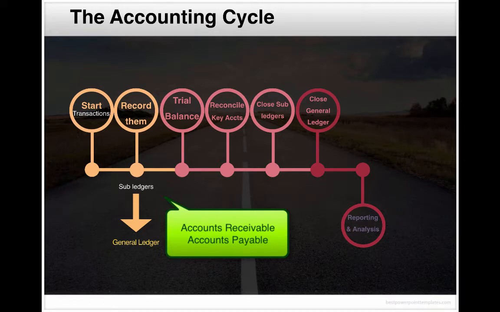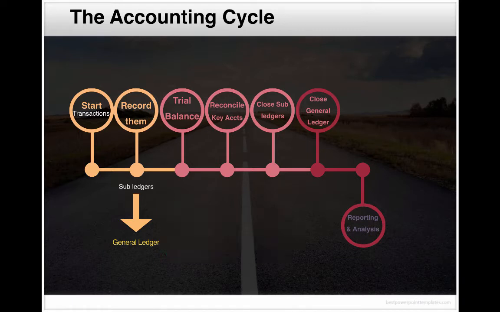On the other hand, if you were to have purchased some raw material, you might want to record that in the subledger called accounts payable. Chances are you don't necessarily need to pay it right away. And so the accounts payable module is kind of like an IOU system where you make note of how much you owe and to whom you owe whatever you bought, and that would be the accounts payable side.